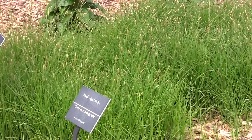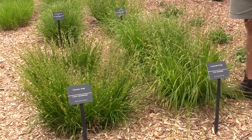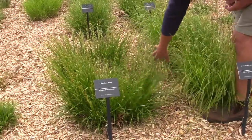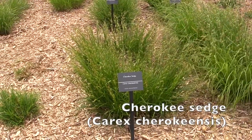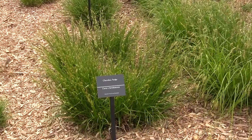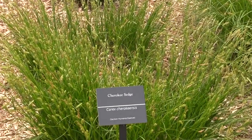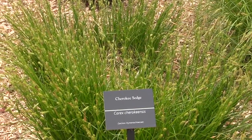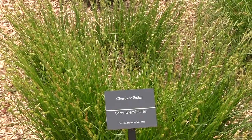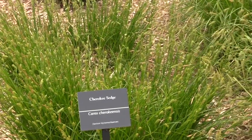A couple more plants worth mentioning for their sun tolerance and overall garden worthiness: Carex cherokeensis is one of my absolute favorites in this trial. A little slow to emerge in spring but it has a ton of staying power — a really good evergreen plant where the foliage is really what you grow it for. It's a larger-sized Carex with a really good presence in the garden, a good grass replacement, very flexible in full sun or partial shade. This will definitely be one of our top performers in our upcoming trial report.